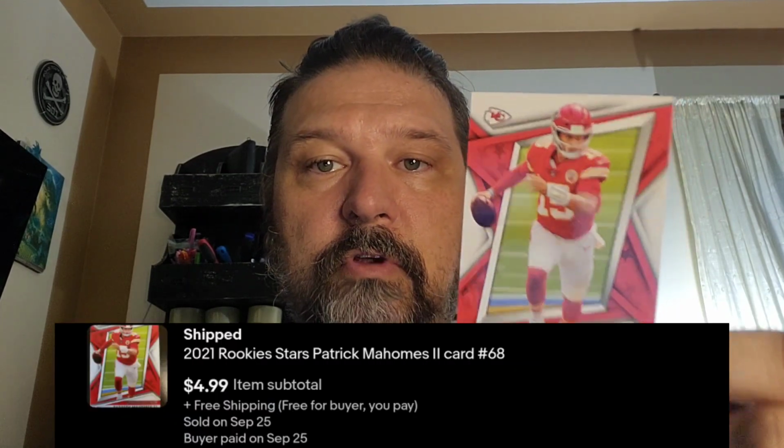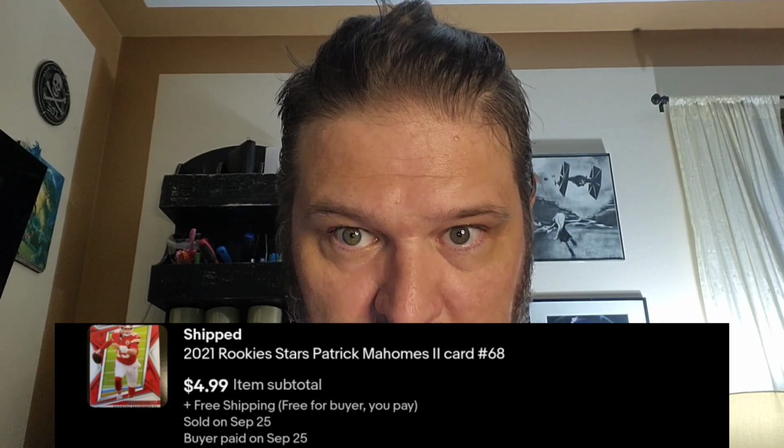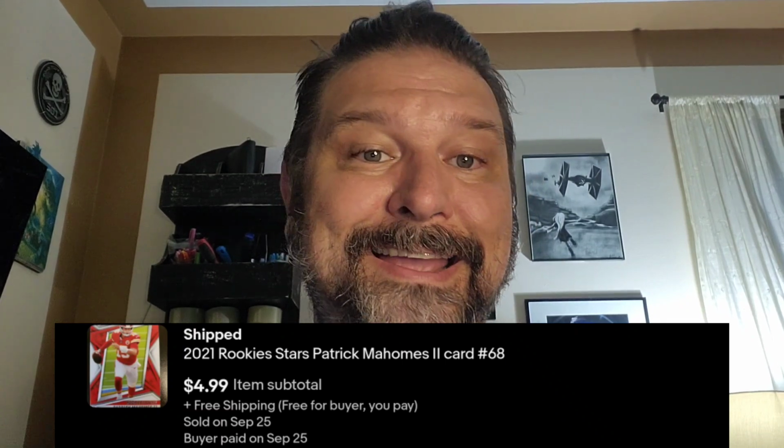Sometimes the stuff is really random, but it's a 2021 Rookies and Stars Pat Mahomes, just a base card. Got $4.99 for that base card. So that's a good sale there. I've sold 3 of these now, I think in the last week.